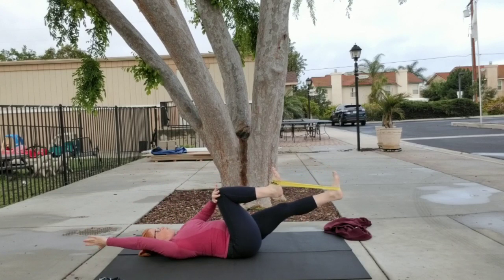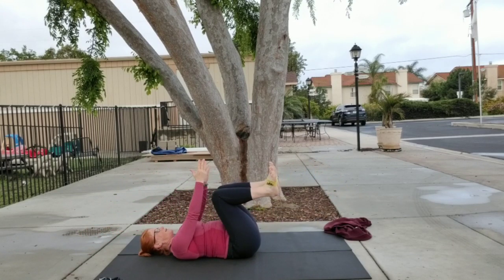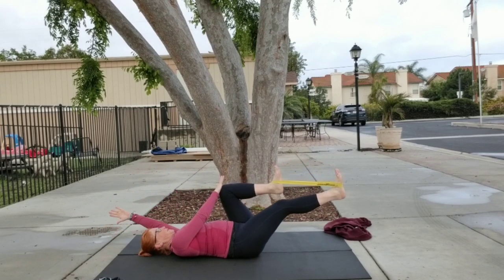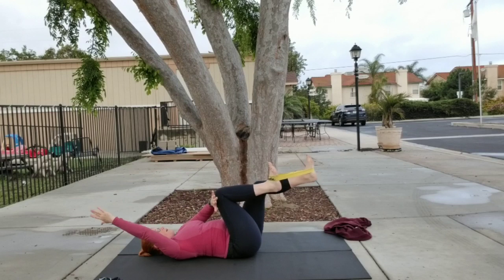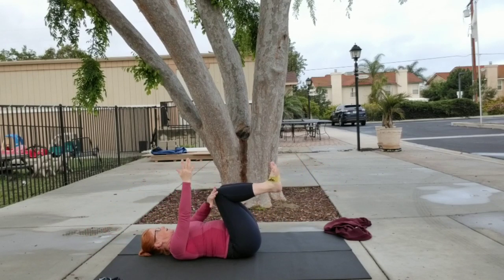If you want to make more connection, you can take the hand that you're not going overhead with and place it on the top of the knee. The opposite leg that's not moving to create a little bit more cross pattern connection. Remember, power is in the midline of the body. Miracles happen across the midline.